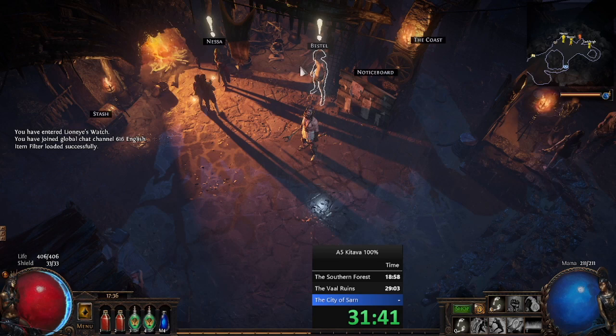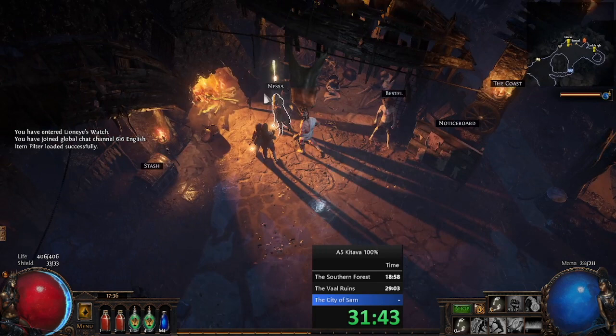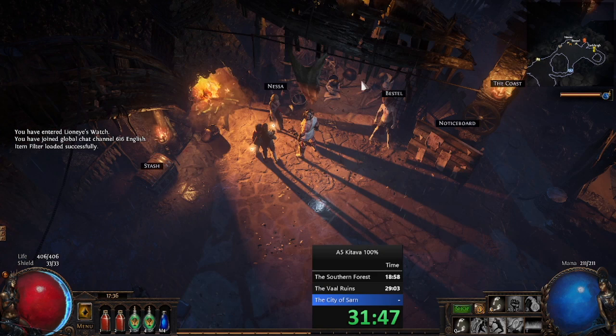So, I like to come back to Act 1 after I've done the trial just to get all the remaining things from Act 1. I want this to be the last time I come back to Act 1. From Act 1, all we need is to pick up the passive reward and Steel Skin. Steel Skin is optional.